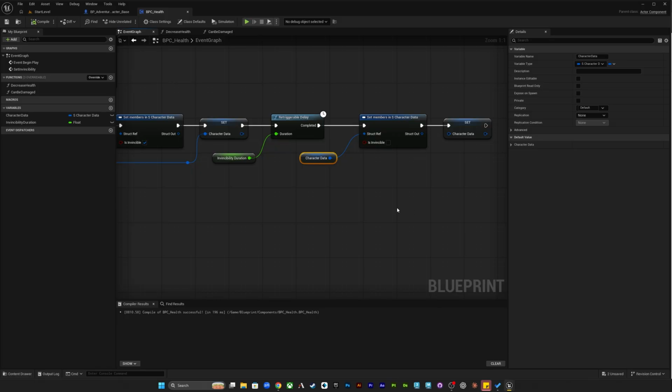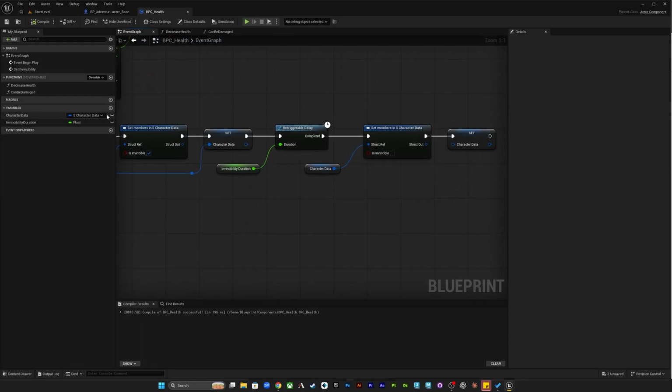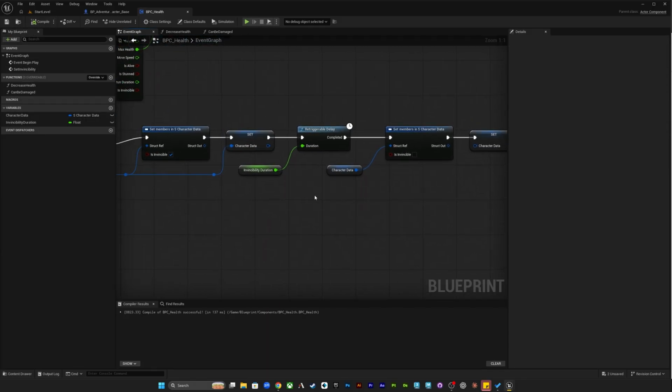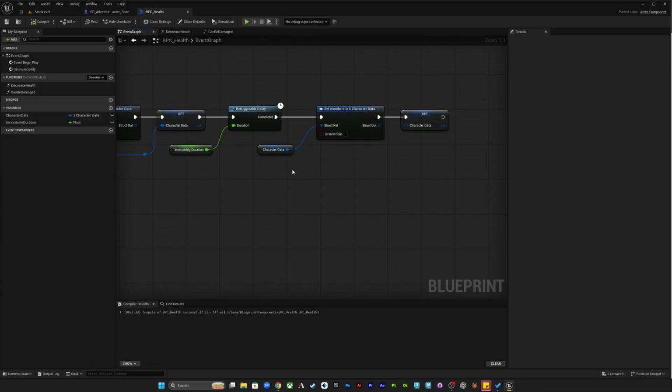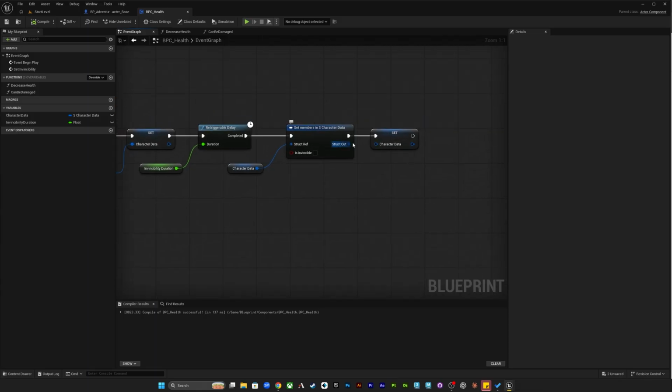Okay. Now we're going to do something that we haven't done yet. Project, and it's going to be creating a dispatcher. So after invincibility false, we are going to create an event dispatcher.